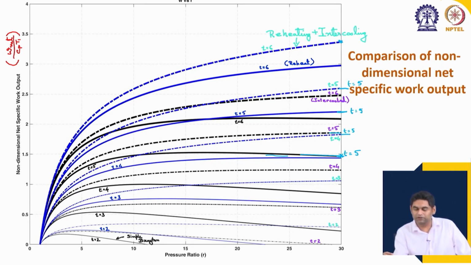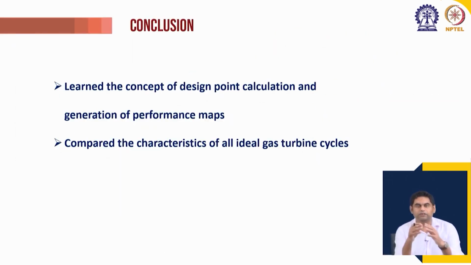This is for T equal to 6, for T equal to 5, which was our case. The increase of course is not as high, but still it is much higher, it is still beyond 2.5. So, more than 60% increase has occurred in this case, okay, 60 to 70% increase, and that is what we had found. So, with this we finish this part, okay, all the ideal cycles, and then we go to more practical cycles or more realistic gas turbines, okay, which are based on these concepts.